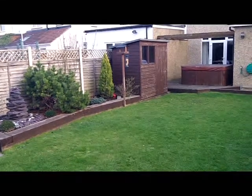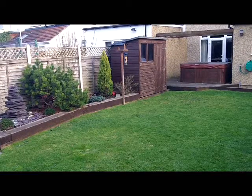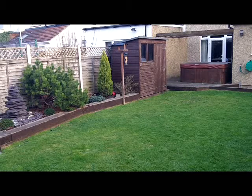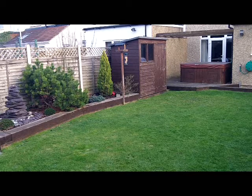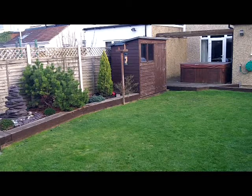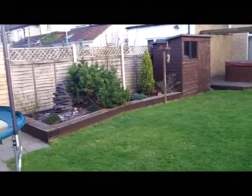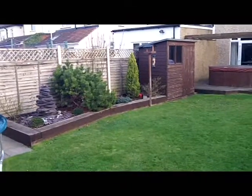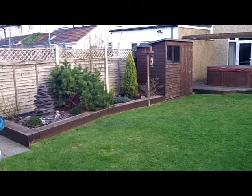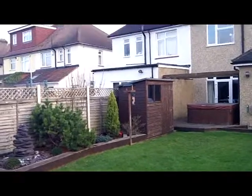That is basically it, to be honest. What I've got is a very, very good camera. In cold weather conditions, it's worth keeping it warm because the battery does run quite low — but that's only if it's really, really cold. If you go online and look at what it says about the battery life, one of the negative things is that the battery isn't brilliant. But to be honest, I've had absolutely no problem with the battery.